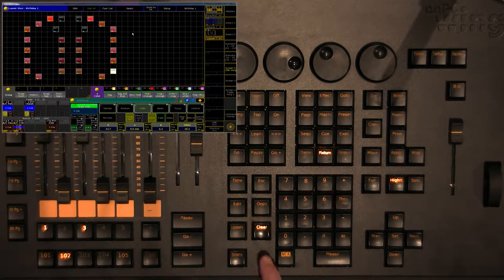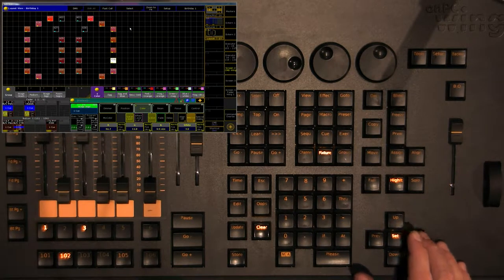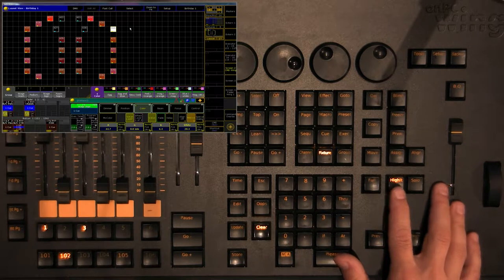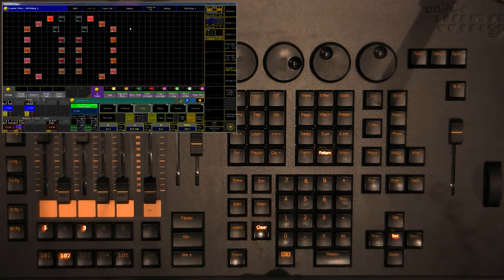If I clear that out and say I selected this group of fixtures, highlight still pressed, so it lights all four of them up. So as I cycle through them, once you get to the last fixture, it cycles back around to the first one. So if you only want to work with a certain group of fixtures, that's very useful. Note when you're done to turn off highlight so that next time you select something, you don't automatically turn it to white, which could happen in the middle of the show.